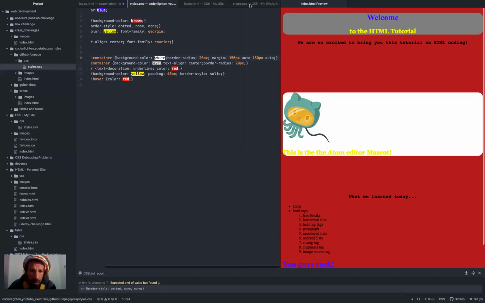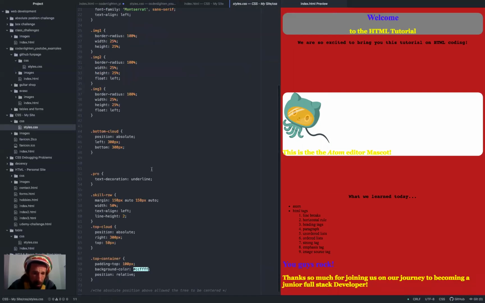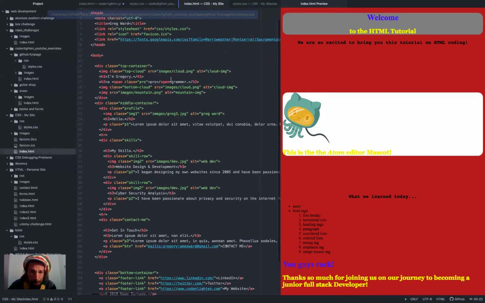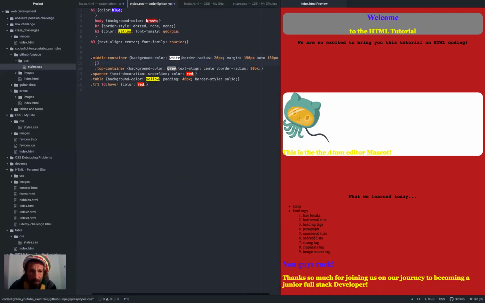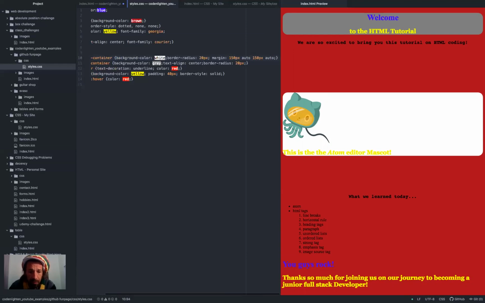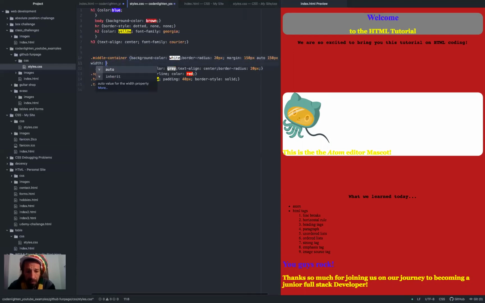All right, so go back up here. And we did width 50%, text-align left. Let's see what that does.